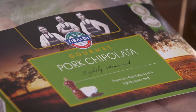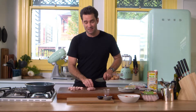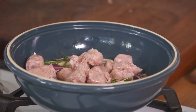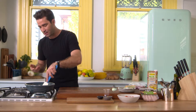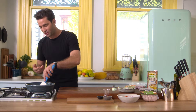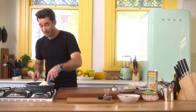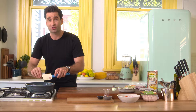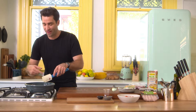A few sprigs of rosemary straight in whole, and I've got a really good quality Torbay pork chipolata — about a cup of your favorite sausage. I'm just chopping these chipolatas into bite-sized pieces so they're easier to eat. Adding them into the pan and letting them sauté until the fat starts to render out of the sausage meat. I'm also reducing the heat because I want the garlic and onion to caramelize a little bit and the spices to cook off, but I don't want a deep charry flavor. This oil is liquid gold — the garlic, onion, rosemary, chili, spices, and pork chipolatas are all adding their lovely flavor.